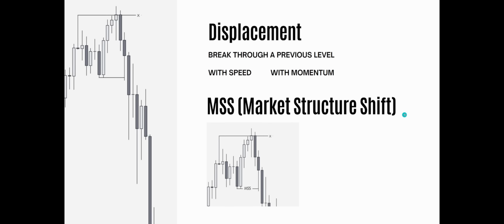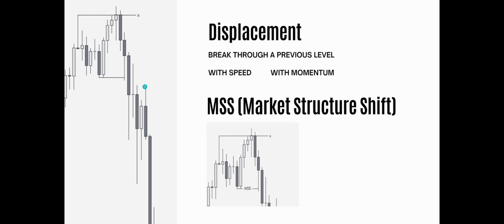Now we need to cover two really important topics as well. That's going to be displacement and the market structure shift. We have to know that when the market moves by institutional money, we will usually see very big candles, like visualized on the left right here. Here we sweep liquidity and then we push lower quite aggressively. This right here is not done by retail orders.